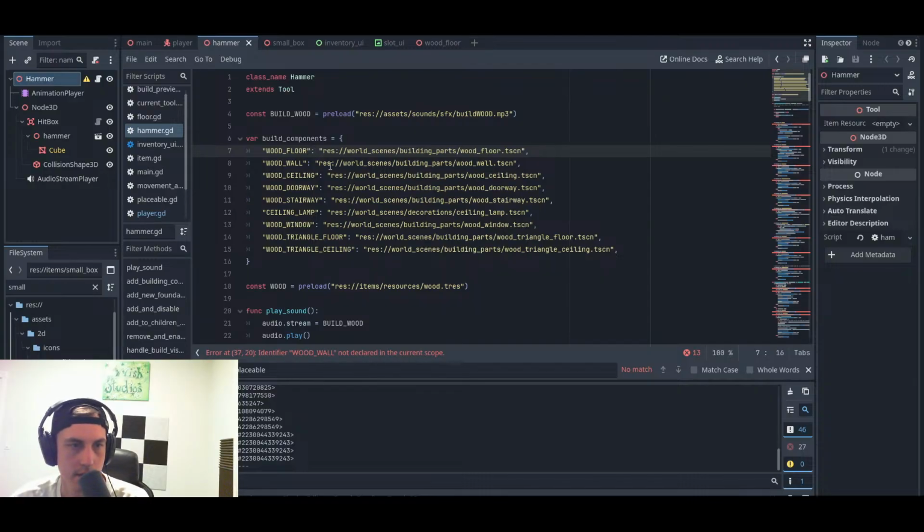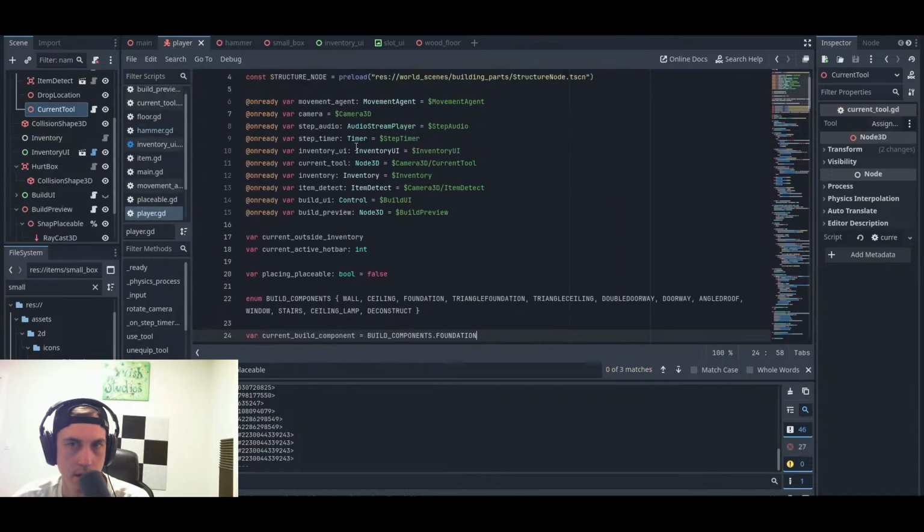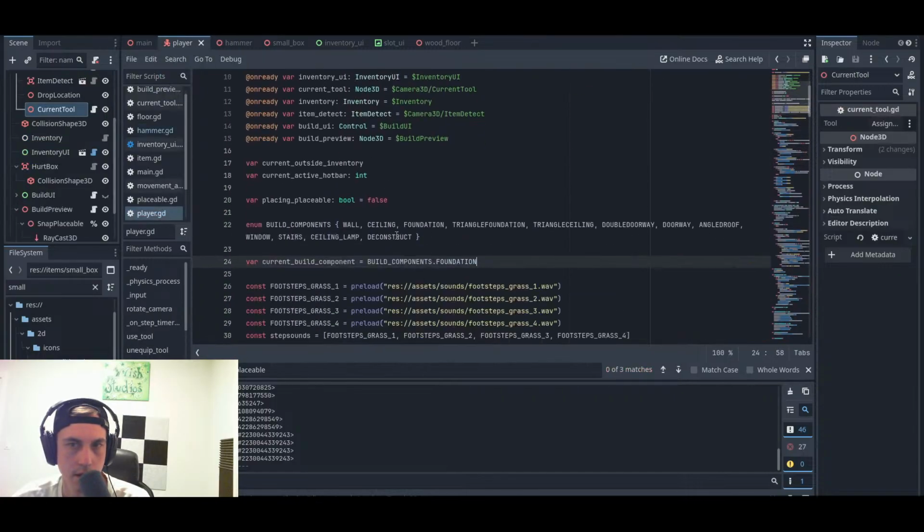okay. Build components. When you do build components, build type, you get a pack scene. Okay, let me make sure I'm understanding this.